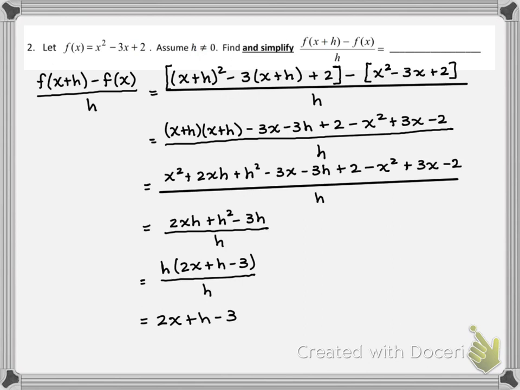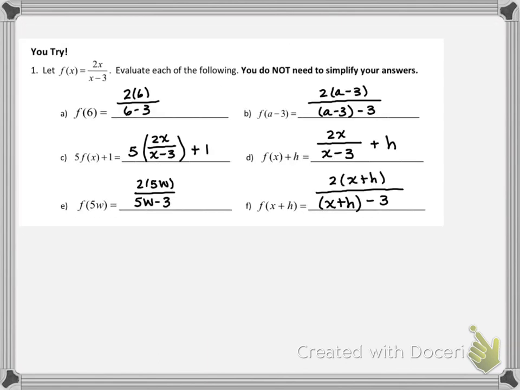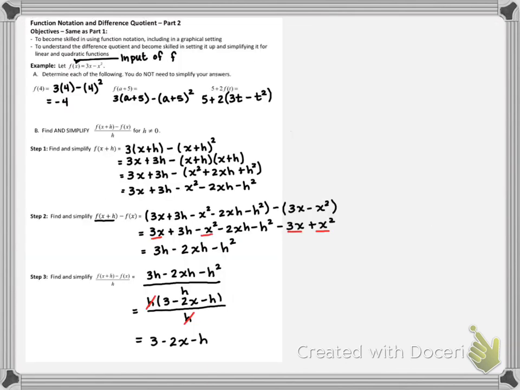Okay. So, like I said, you can do this in pieces. I prefer to do it all as one expression, only because I think it's easier not to lose track of things if you keep it all the way through. But you can do it in pieces like we did this first one, as long as you label each piece.